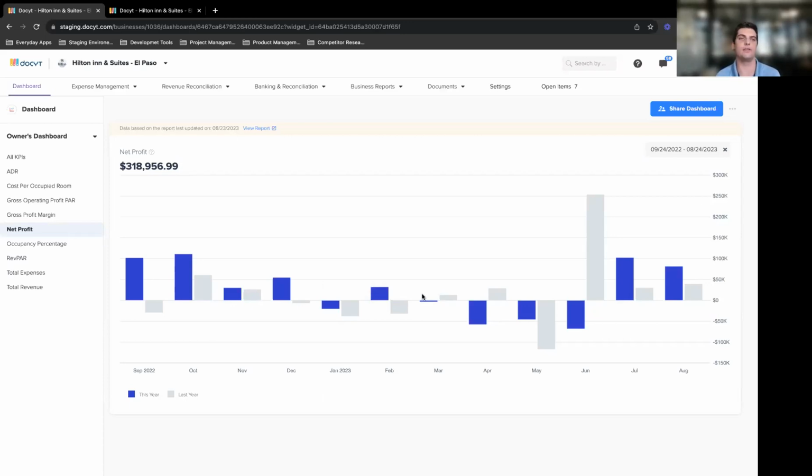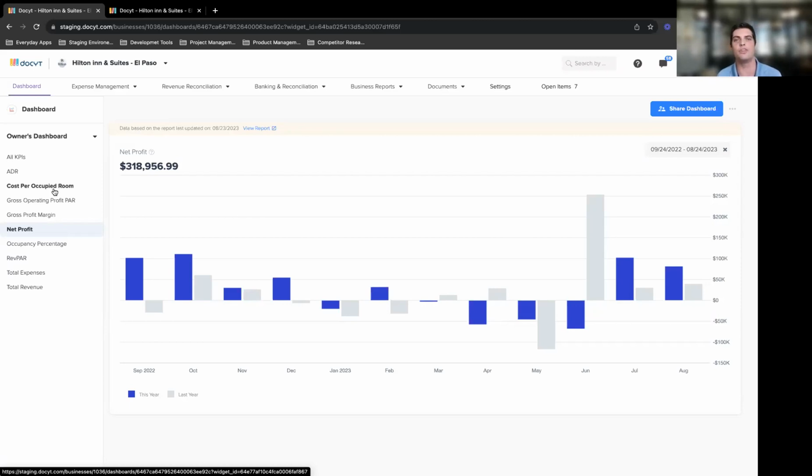So right now, everything's set up in a way that it's per business. So you navigate to the specific business here, and then you're able to see the dashboard and the metrics there. But something that is coming is essentially a comparison view where you can view all of your businesses at once and really see how each one is applying to your portfolio, both their net profit, their revenue, their expenses. So this is something that's coming along the way. We're really excited and working with a lot of our hotels and stakeholders to understand how this applies to their business and how to be most effective.